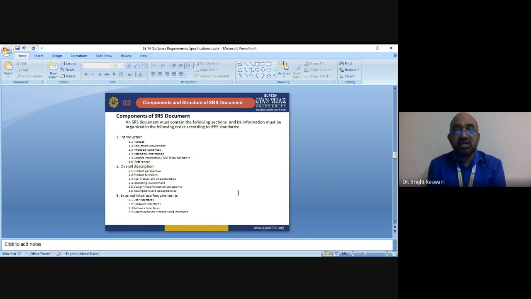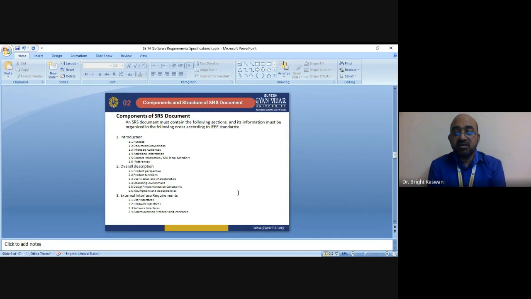If risk related issues are there, then describe the circumstances under which the requirement might not be able to be satisfied, and what actions can be taken to reduce the probability of this occurrence. So you can provide such kind of risk related information to the functional requirement section.